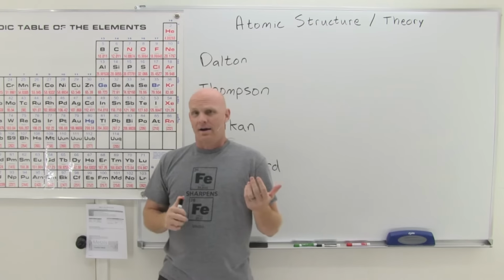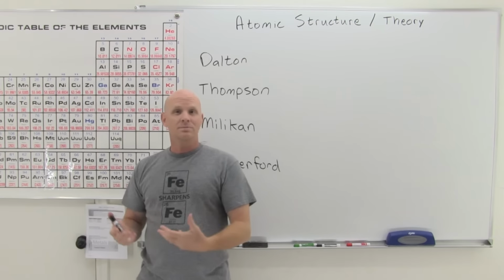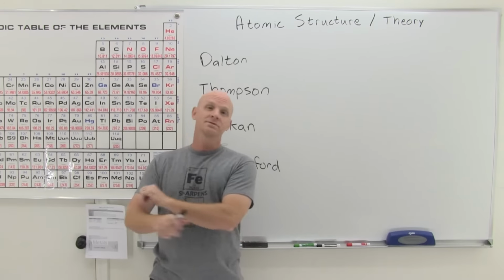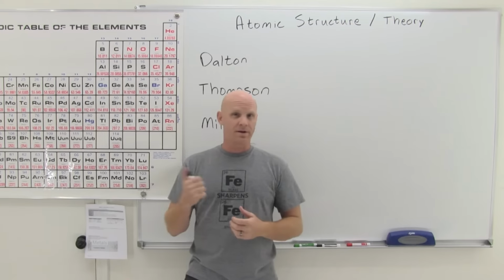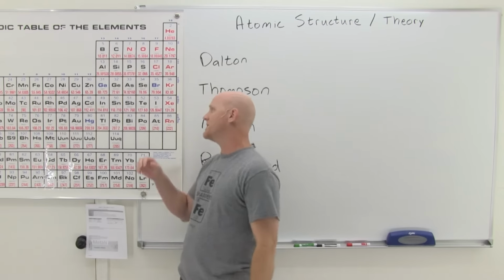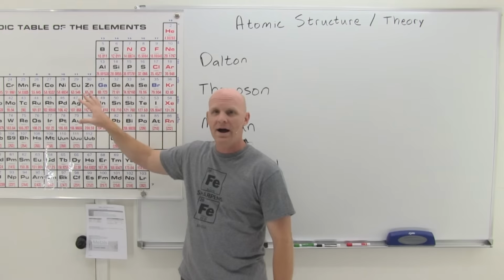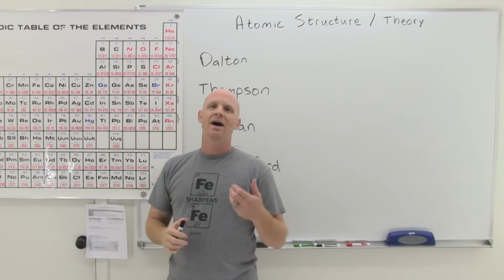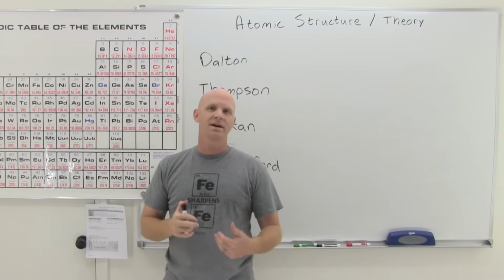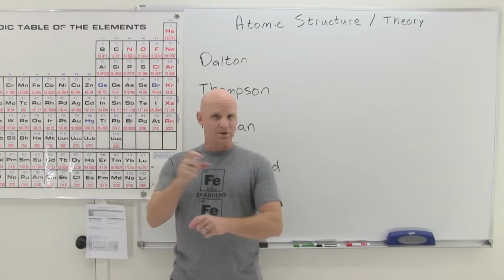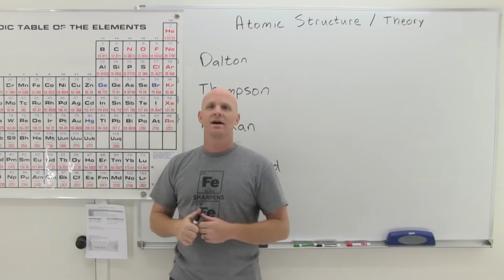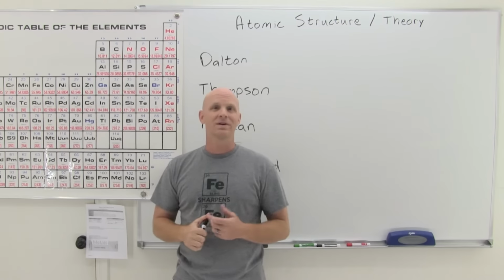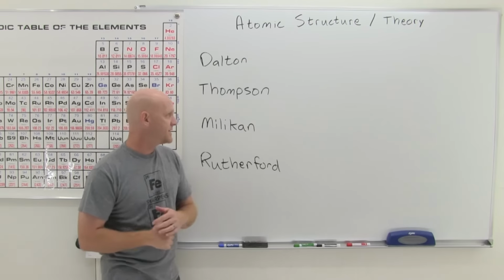So basically he said that the atoms of one element are different than the atoms of all the other elements. That's another part of his atomic theory. And then he said that we make up compounds by combining atoms of different elements. Finally, he said that atoms are not created or destroyed in a chemical reaction. So they're just going to be rearranged in different combinations to make different compounds and stuff like this. So that is Dalton's modern atomic theory.